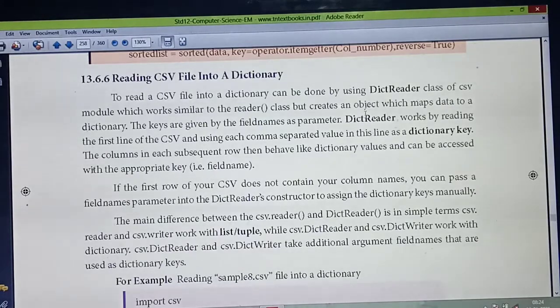To read a file into a dictionary is done by using which class? DictReader class. Already you studied csv.reader in the program. But reading a file into a dictionary, you are going to use DictReader. The working of this one is similar to a CSV reader only. But the important thing is it will create keys for the field names.